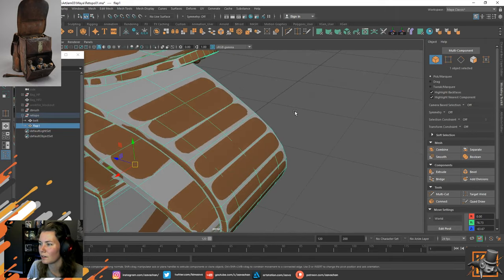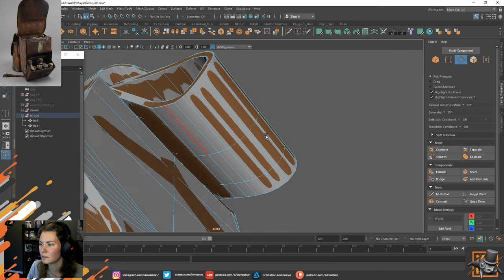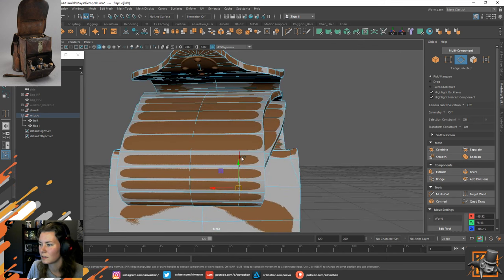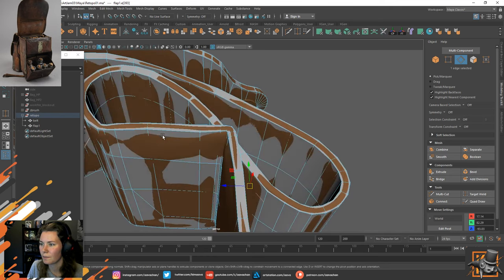We see that we have a lot of cleanup to do, but we are slowly getting there.